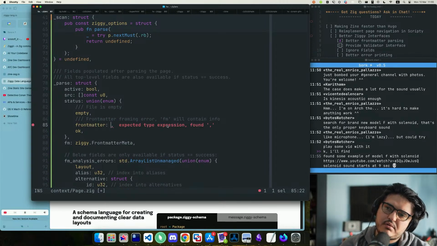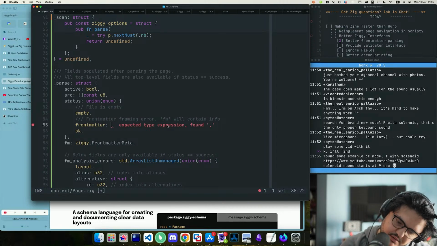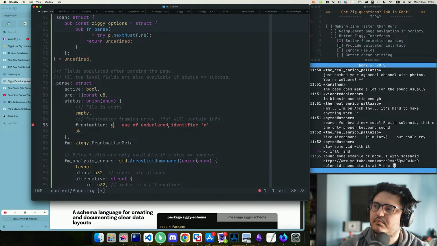Maybe we can make an error here. So missing, it's going to be either missing front matter. Do we save the error in here? Missing front matter or... I think this can be expressed like this. Front matter error. So we isolate this front matter error stuff. We put it in here. Yeah, okay.